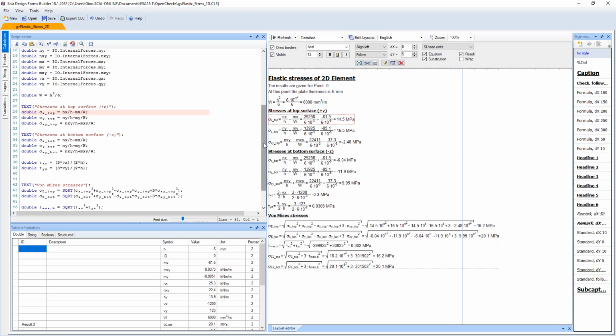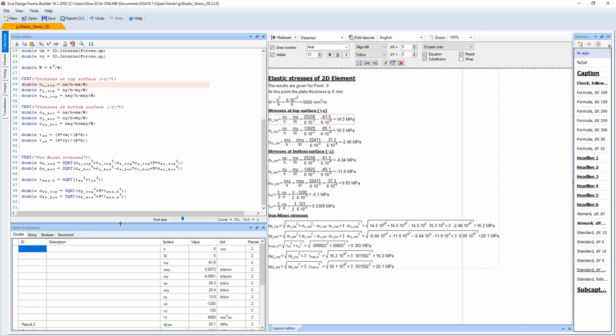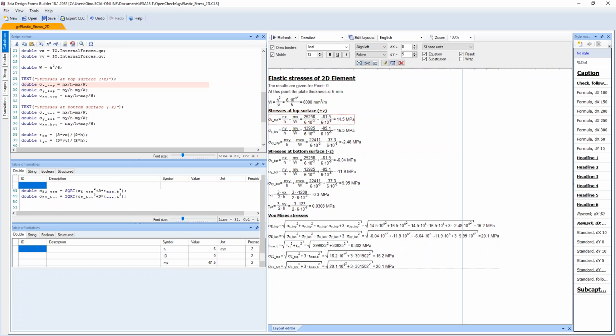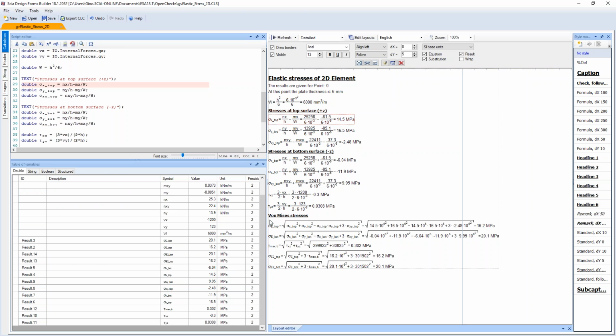Afterwards, when we define all that, we have here the list of variables. Here we can say, okay, this variable is one of the doubles that you see defined here. Let me look, sigma x top, for instance, that's that one. When I put here result dot and give it a number 1, 2, 3, 4, that means I'm sending this value back to SCIA Engineer.